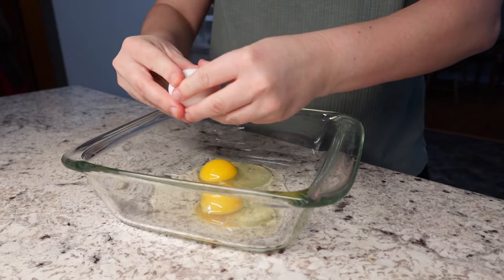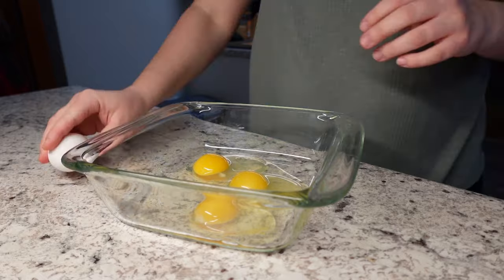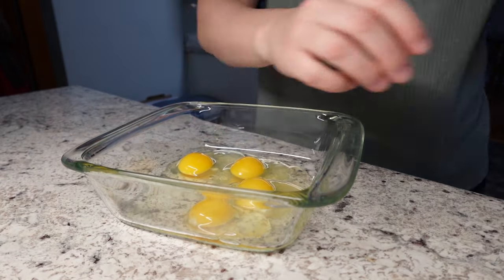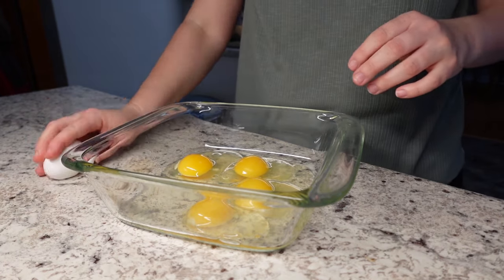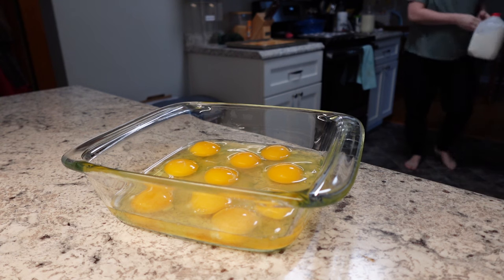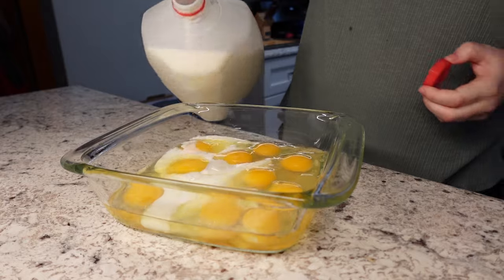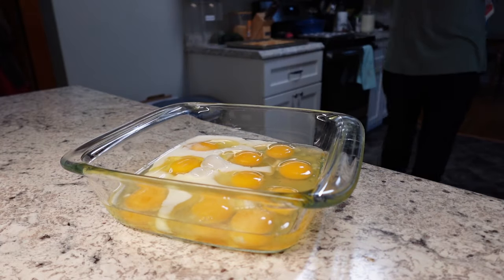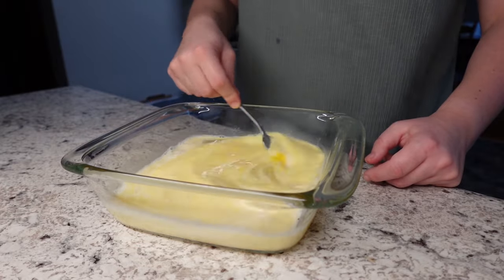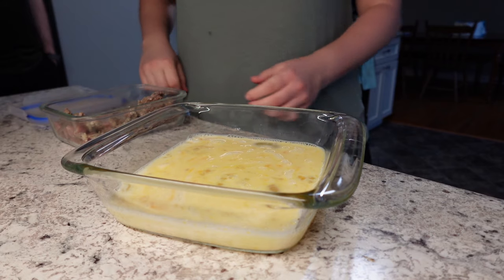I'm going to crack a bunch of eggs in here and add some milk and seasonings and any mix-ins I like. I used to need a recipe to make egg casseroles like this, but really that's all you need. You don't really have to measure anything, and it always works out just fine. So there are the eggs that I threw in there. I'm going to add some milk, I don't know how much that is, and it really doesn't matter, and whisk it together well. As you whisk this well, try not to get something on your shirt like I did. That's all I can see in this video.